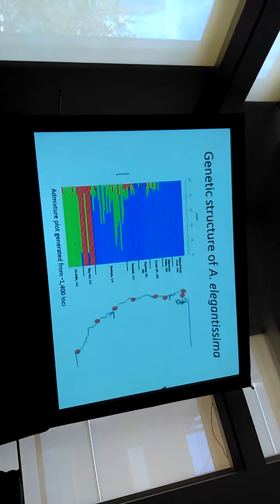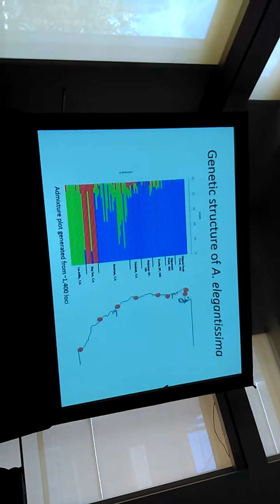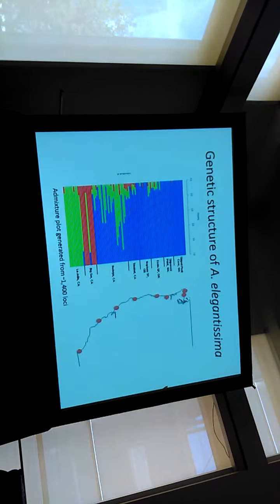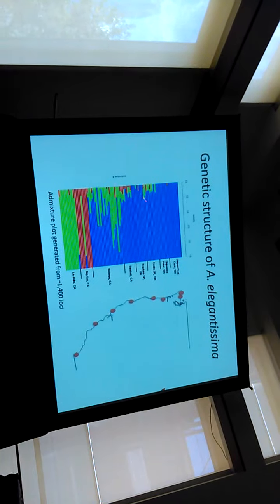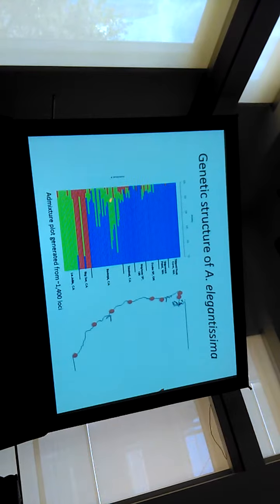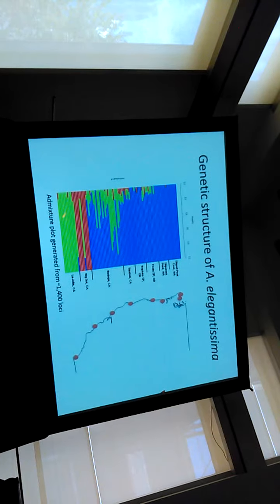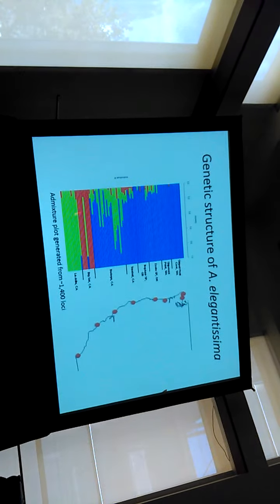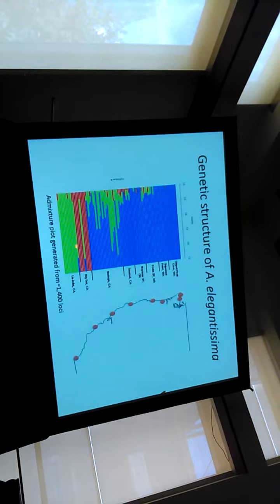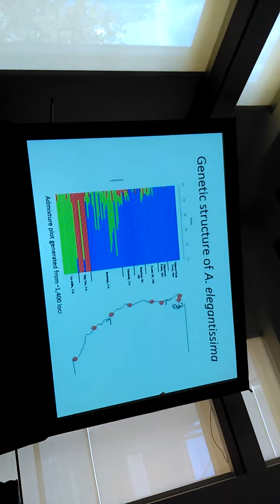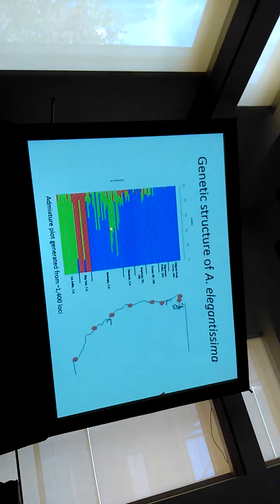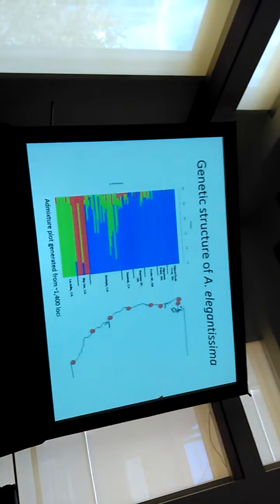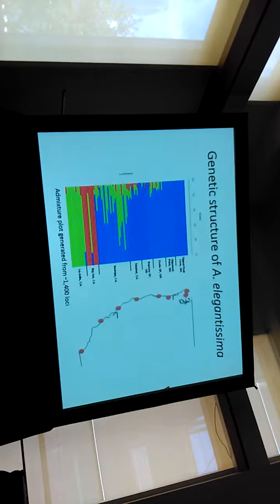And if you run tests looking for demographic parameters using the program dadi, you find what you might expect given this admixture plot: there are relatively high rates of gene flow between this northern population and the southern population relative to gene flow into this Big Sur population. So this Big Sur population appears to be oddly isolated from either the north or the south populations. It's unclear why, but this structure might open the door for these hosts to specialize, at least more broadly, on environmental variation that they might encounter along the coastline.